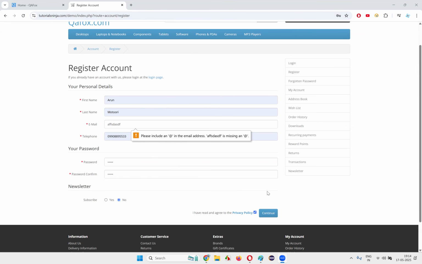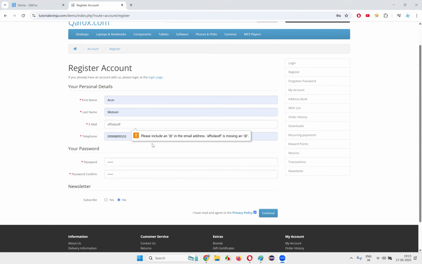From the client side of the application, is a request sent to the server? No, the request is not sent to the server. Instead, the client side UI is giving you this message saying, please include @. Why is the client side taking care here? Why has this request not been sent to the server and this message come from there? Why is the client handling this message for us?